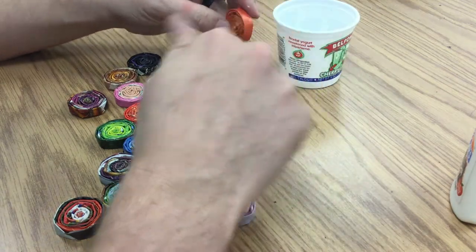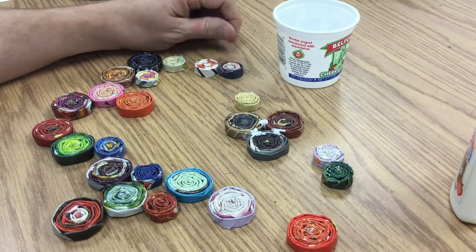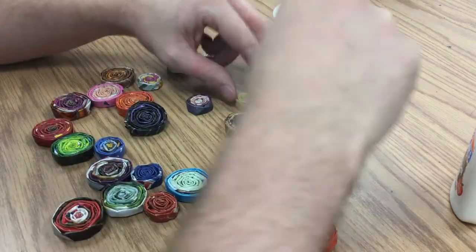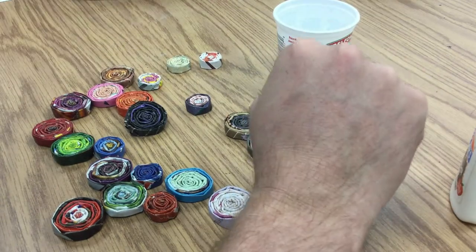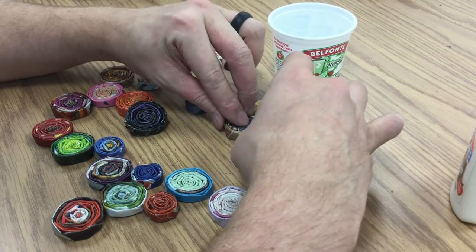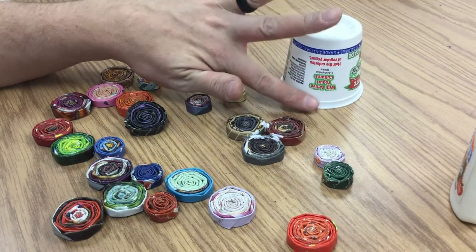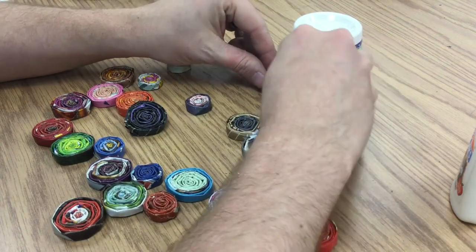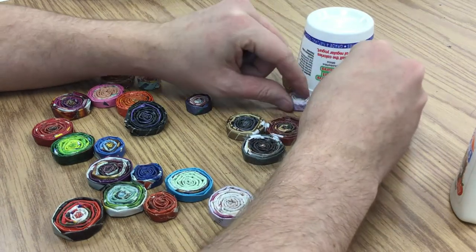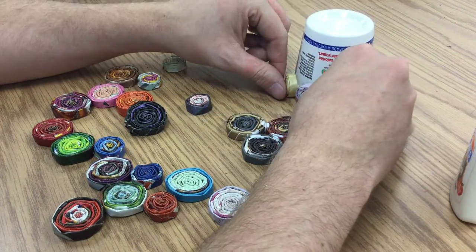Okay, so you start moving outwards with your colors, and you can see I've got two different sizes. I've got to where I just have a small one, and then I've got the larger ones. All right, so alternating those is going to be important, but also using the form to get the kind of like a mold, basically. I'll be putting it on the top once these are dry, and I'm going to start building it up from the bottom around it. Okay, so I might have the smaller ones at the very top going around my form, or in this case, a yogurt cup.